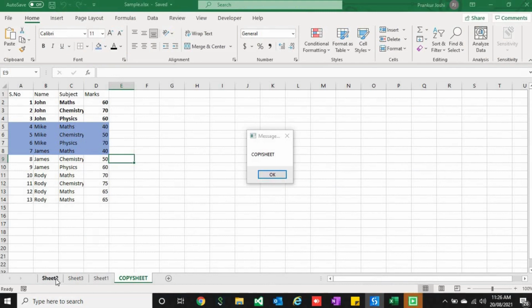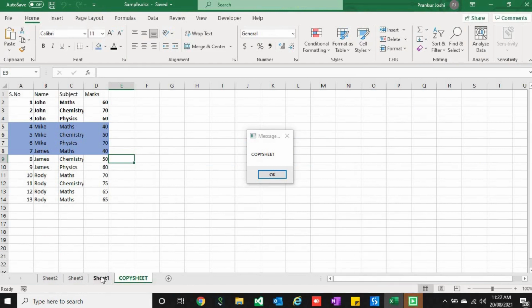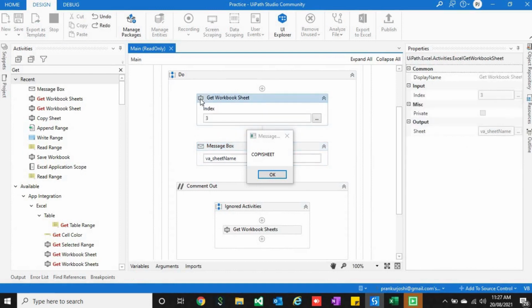As you can see, it has given us the copy sheet name because we have provided the index 3. Indexes always start from zero: 0, 1, 2 and 3. Position always starts from 1 and index always starts from 0. So it has provided the sheet name of the third sheet, which has index 3. So this is how you can get the sheet name if you know the index.